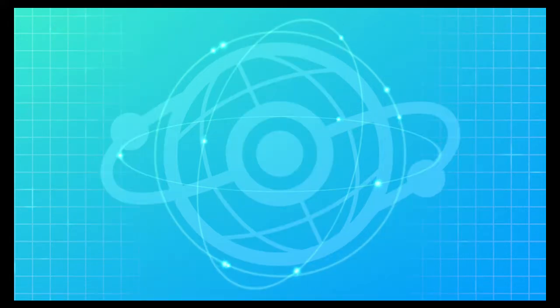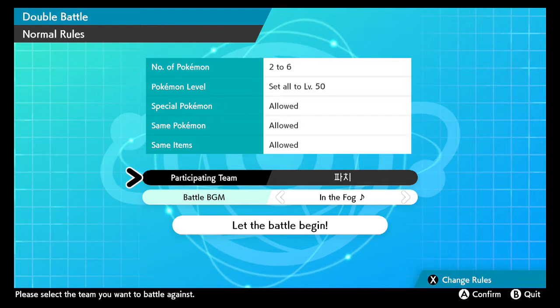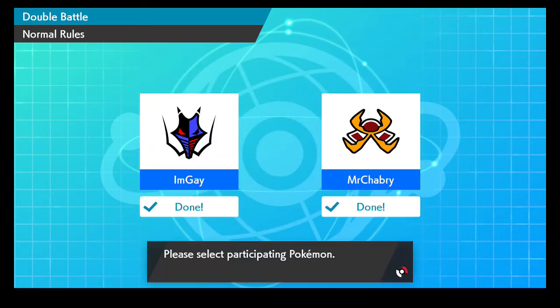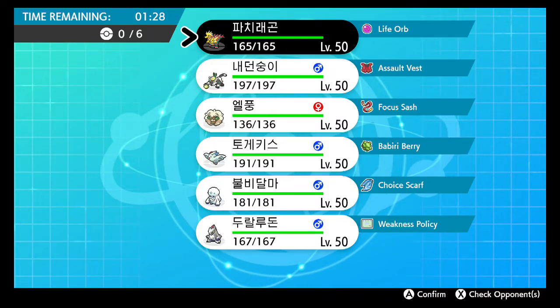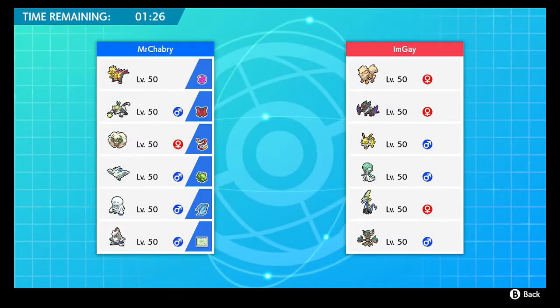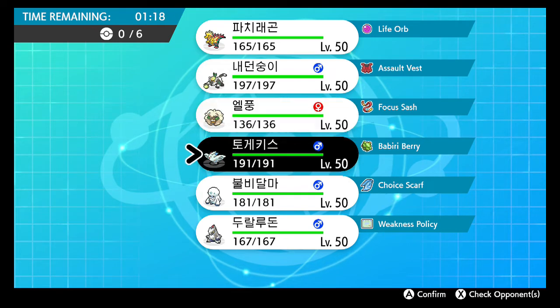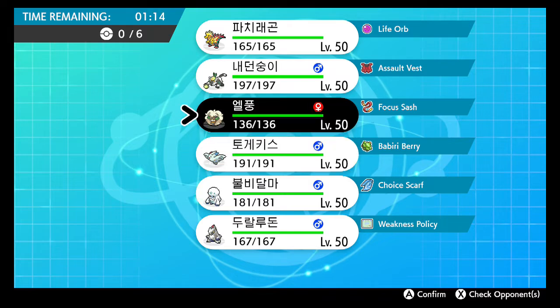This is actually a team by Zain. This is actually from Wolfglick's Sword and Shield Super Smash Bros. Invitational. Basically, that was an event where people that usually play Smash Brothers come and try competitive Pokemon. So that's where I got this team from. I'll have the code down in the description if you want to try it out. This is a really cool team.